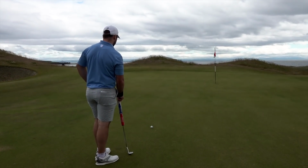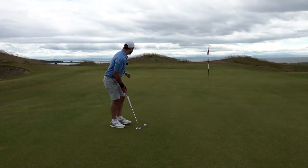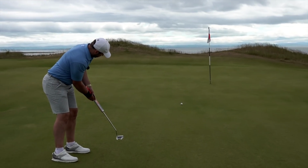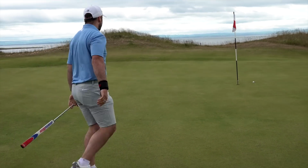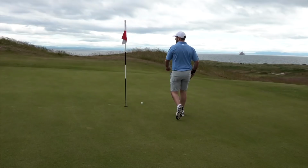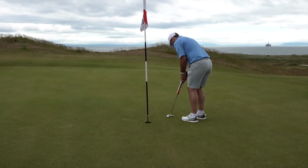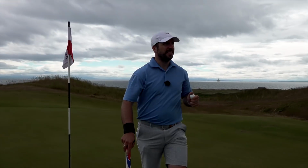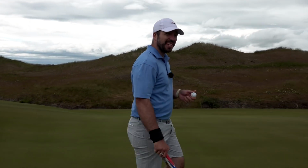Right, putt a little bit left to right up the hill. Might actually go a little bit right to left at the end. Turn back. Well, just past the hole. I'm happy with that. Well, you know, mildly satisfied. At least it got there. Another par, one hole to go, currently two over. Let's get it back to one, even though I've no idea what the next hole is.